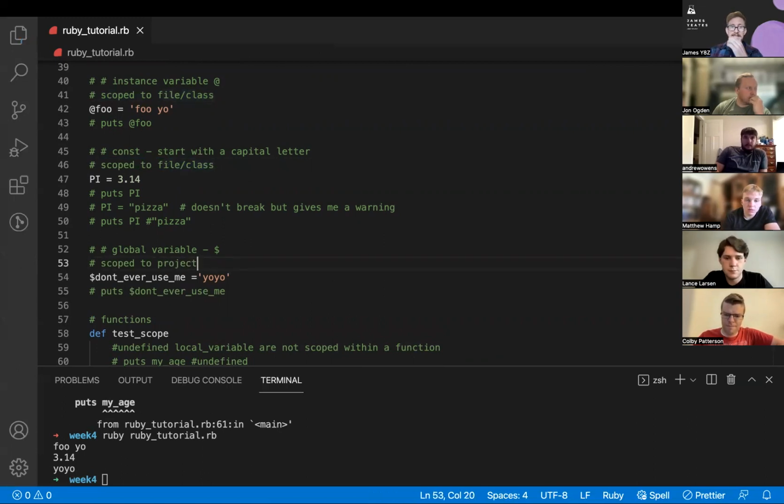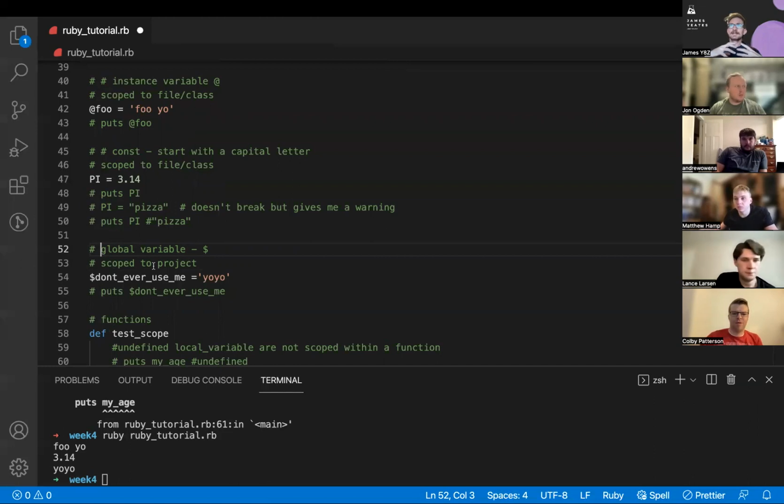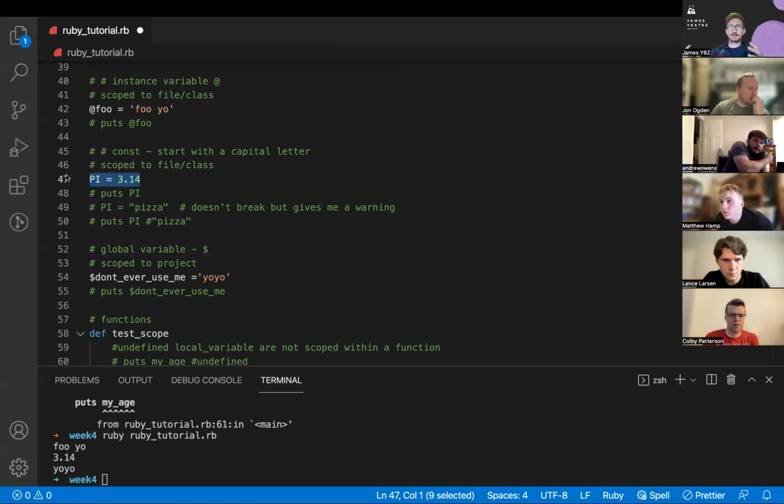Once again, that's kind of why they're bad, because there's a lot of potential for reusing them. You might want to use a global variable throughout your app, but it would be better to do it as a const and import it and export it. That's the better way to do it.